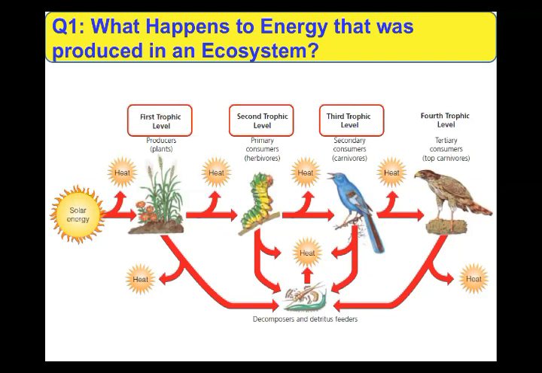The carnivores who hunt these herbivores again transmit the energy to the next level, which is the fourth trophic level. Those are the tertiary consumers, which stand at the top of the food chain. They receive the energy from the secondary consumers.